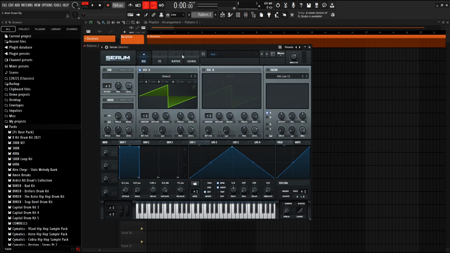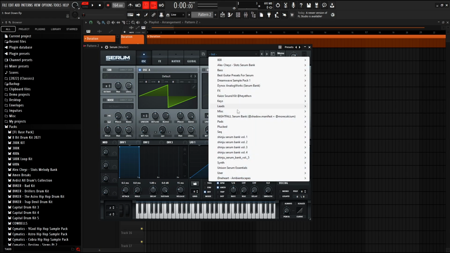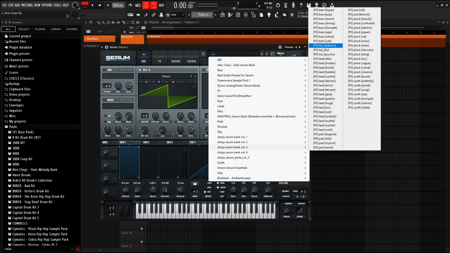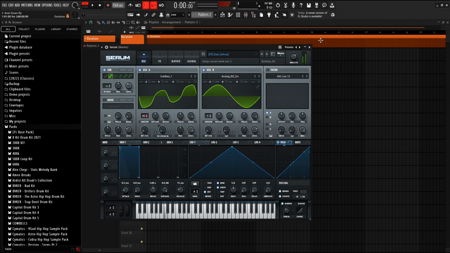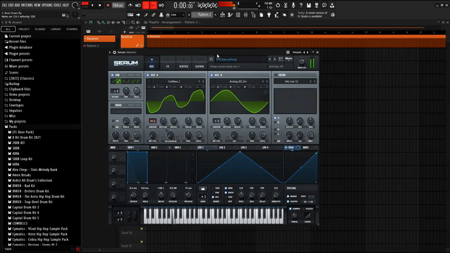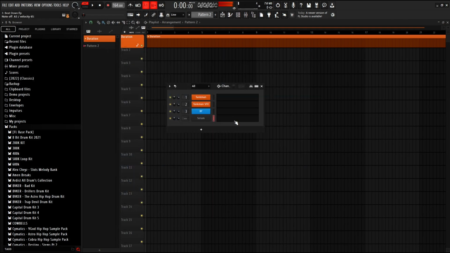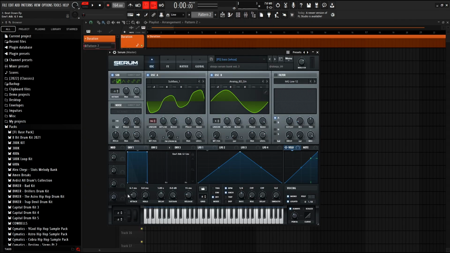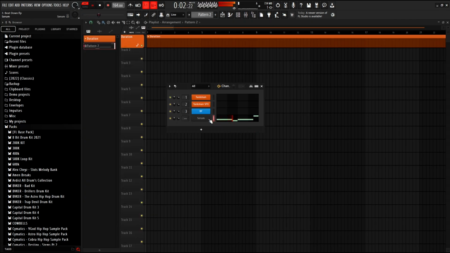So I'm going to keep doing these bass spacey sounds. I have a lot of presets in here, by the way. Oh yeah, I like this preset. I'm just using presets I downloaded. Oh, I like this bass sound. I'm going to use this. Going to add a little bit more. Oh yeah. That sounds good. I like it.